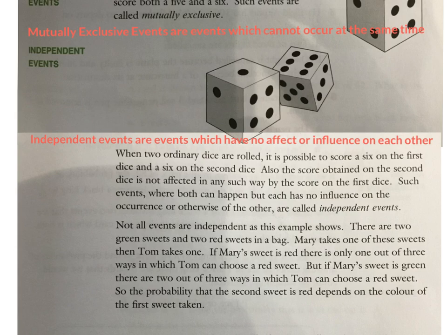People think, oh, the next time it's got to be tails because it's been heads 10 times in a row. It has to be tails this time. But it's actually still only a half chance of being heads, half chance of being tails. What happens prior does not influence the next event.